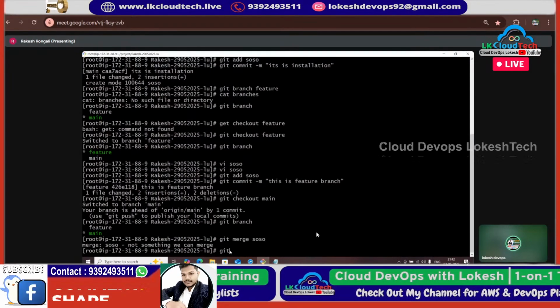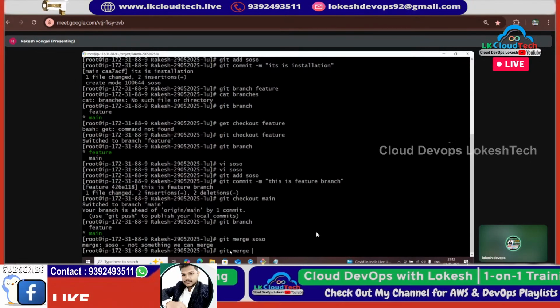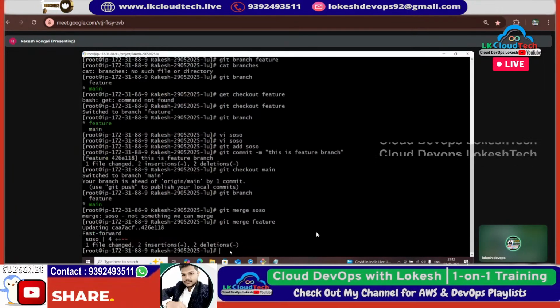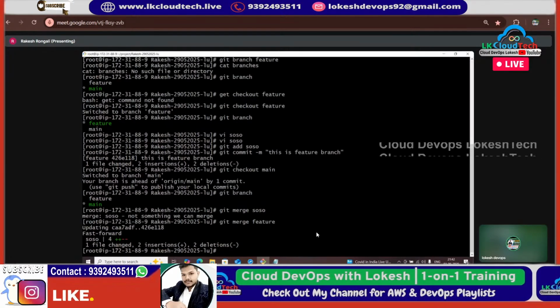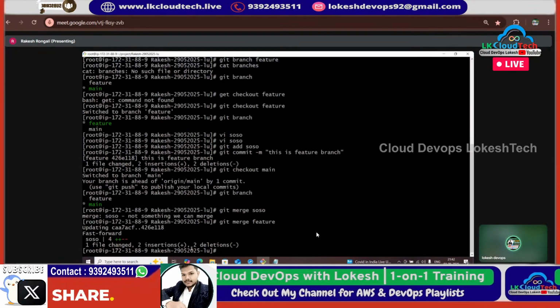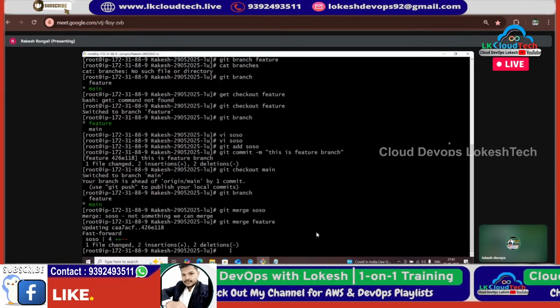I thought it was a branch. I confused the branch name. Okay, git merge feature. The new branch is feature only, right? Okay, fine. One file changed, two insertions, correct? Yeah.